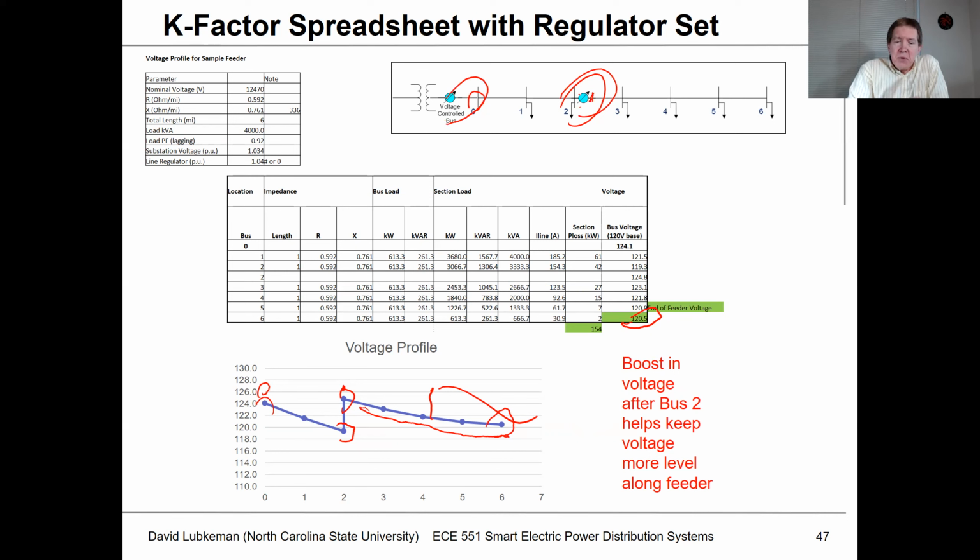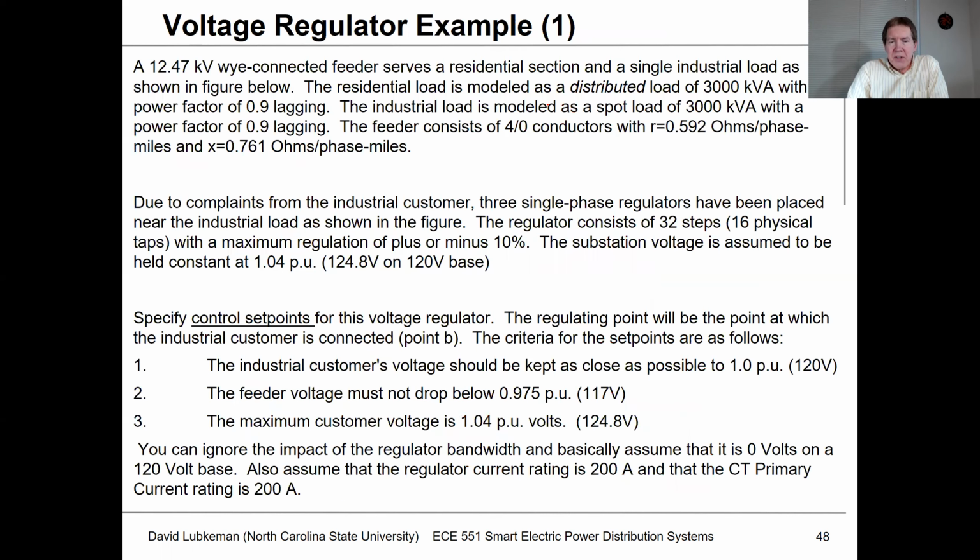And what I'm doing in the K-factor analysis for this particular problem is calculating what these voltage drops are on the different sections. And then when I get to a regulator, I can model the boost that I would have as a function of the tap position. Okay, so let's go ahead and we'll stop this video segment here, and then I'll go through an example that shows some of the design considerations in setting up a line voltage regulator.